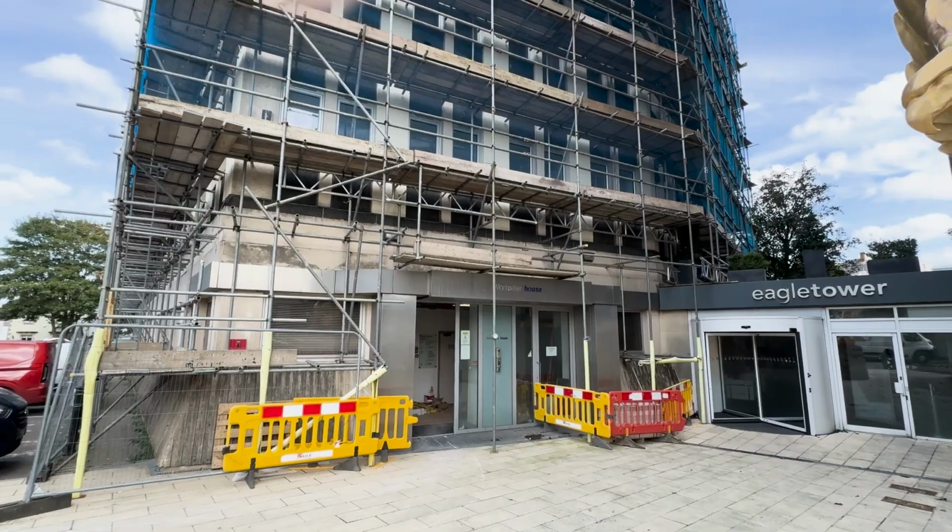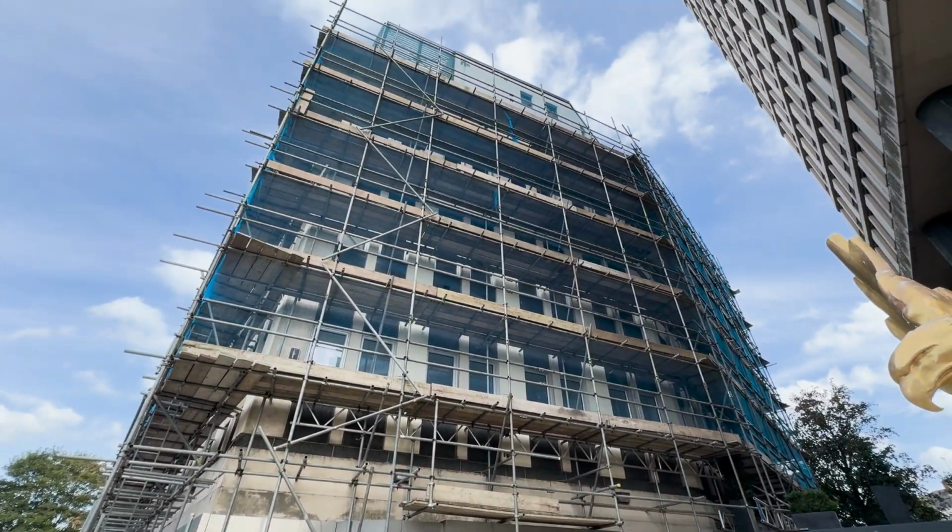But just something I'd like to get a gauge for on behalf of the audience is, it's not something you can really just go out and do on your own, is it? So tell us a little bit about that. What a lot of people do when they start getting into property, and I see this all the time, is they try and do everything themselves. They try and do it all on their own. They'll sit on their own computer, looking at all the information, trying to do it themselves.